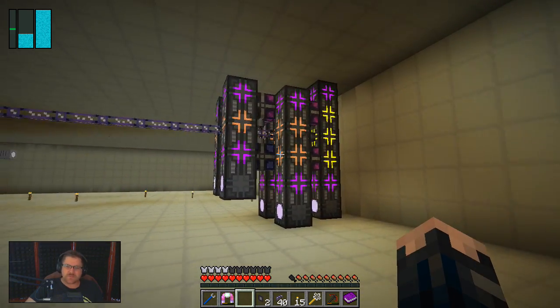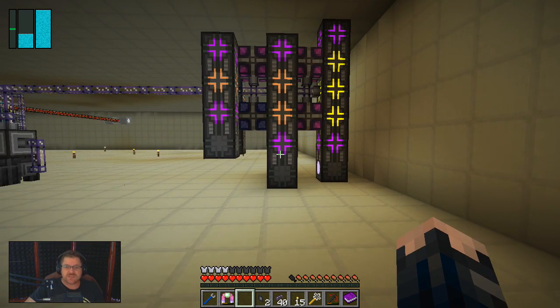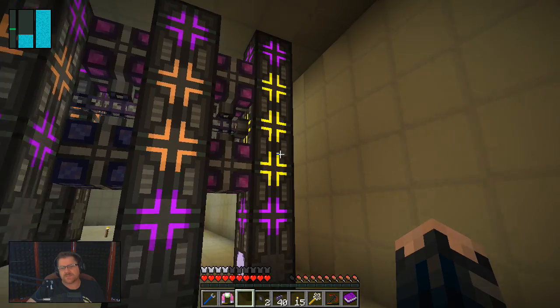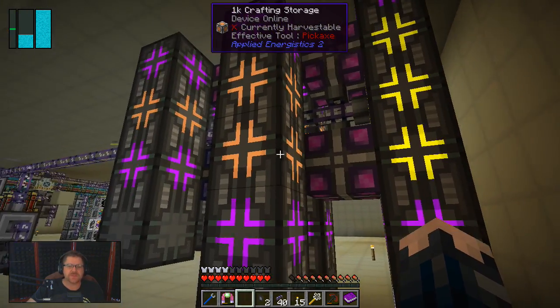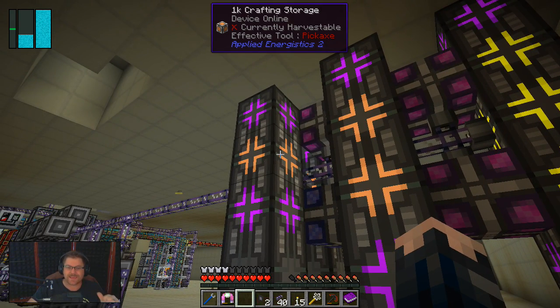So we moved all the crafting processes down here. One thing that was suggested, which did work for a small period of time, was making these crafting coprocessor units. They have made my auto crafting a lot faster. So we've got a 12 kilobyte crafting processor here with coprocessors on them. We got two 2K crafting processors and two 1K ones.